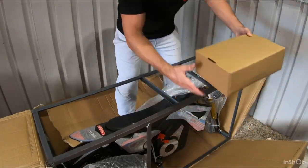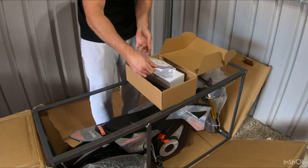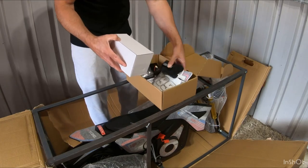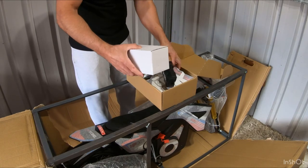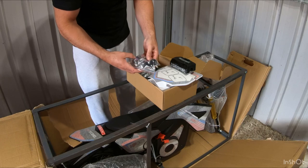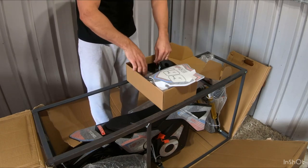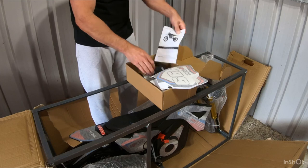Box of goodies. Oh, look what we've got now. Front plate. The bar mount, bar pad. That'll be the charger. Yep. Got a little charger in there. So we got bar, bolts, fuse, and caps. Couple of nice little tools. Charger plug. And the charger adapter. And instruction manual.